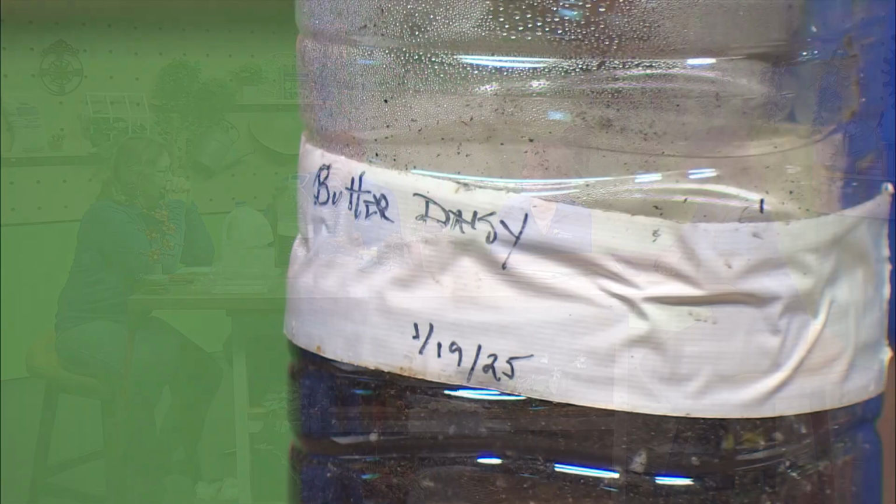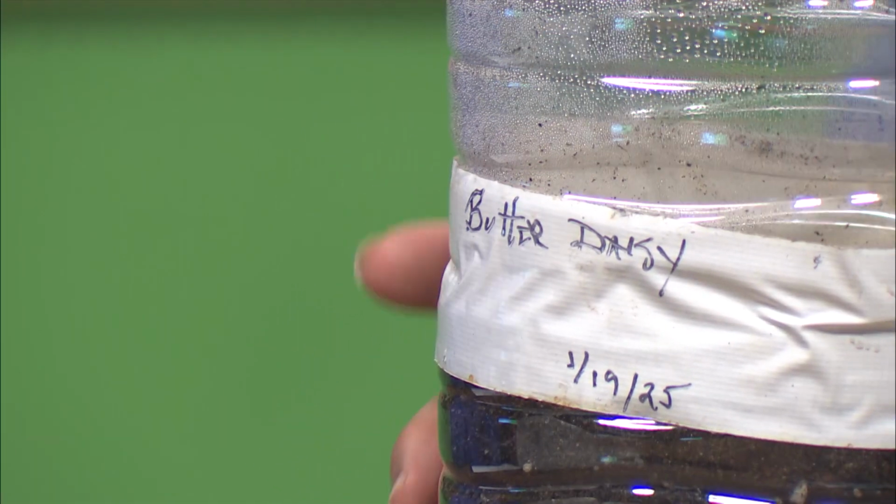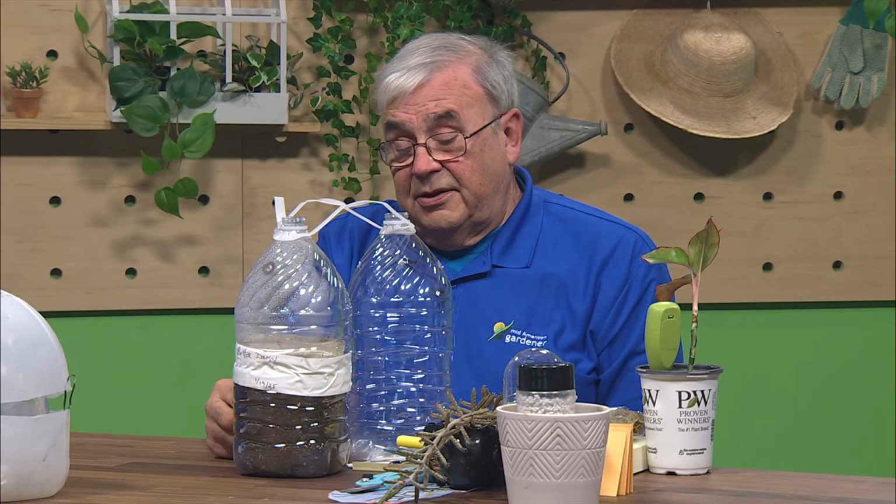So one of the other things that Ella was talking about was where to place them. I don't place them really close to your house if you have a big overhang, because you're going to depend on Mother Nature to do a little bit of watering. Like I said earlier, you take the cap off, and if it rains, enough rain or snow will get in there to probably keep your soil just at the right moisture level. And you still need to monitor. I don't put it in direct sun.